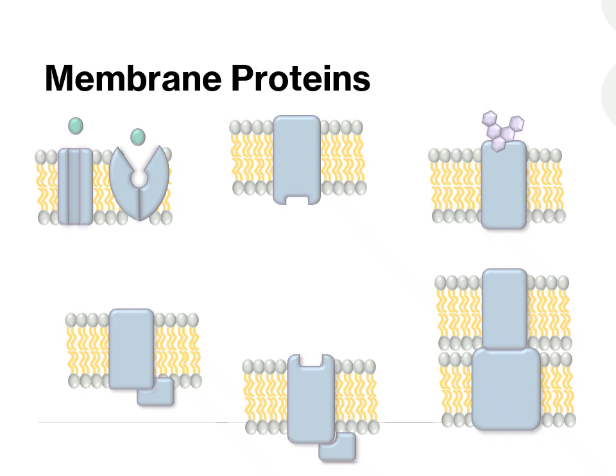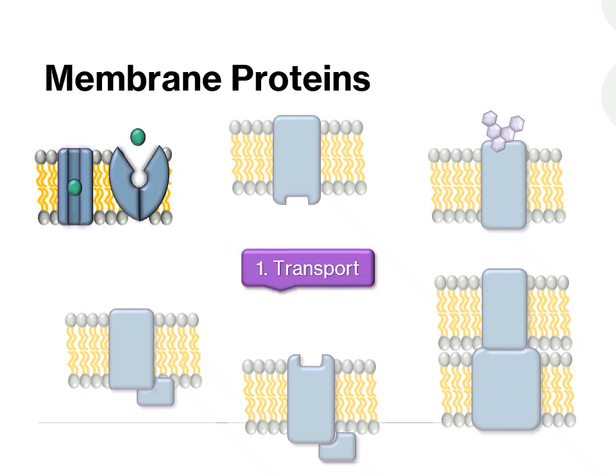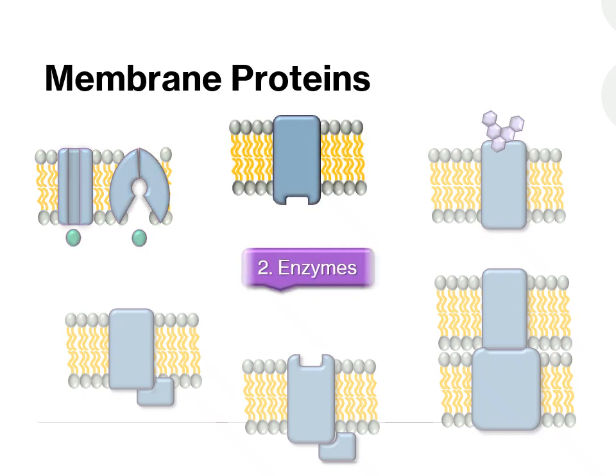While the phospholipids are important in the function of the plasma membrane, it's the proteins that provide much of the specificity when it comes to function. Membrane proteins generally perform one of 6 different functions. Firstly, transport, either in the form of channels or carriers that allow the movement of substances into and out of the cell. Please make sure to check out the other videos in this section for a more detailed look at this process. Secondly, they can function as enzymes, speeding up specific chemical reactions.